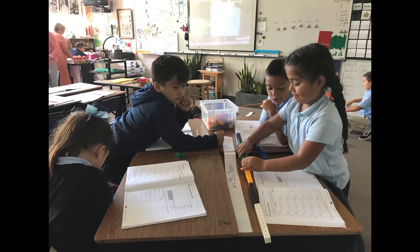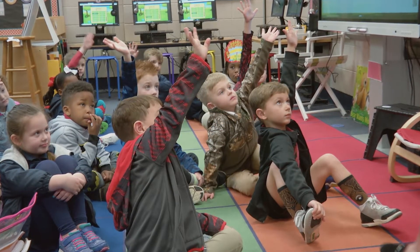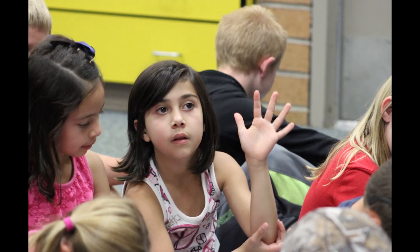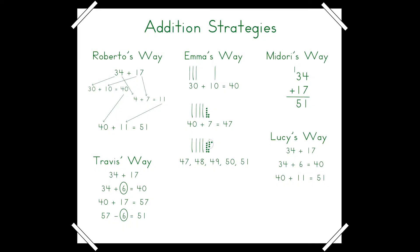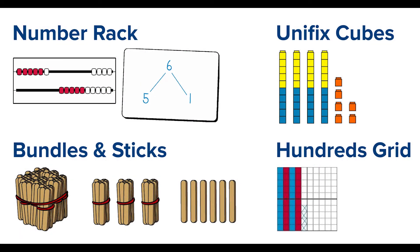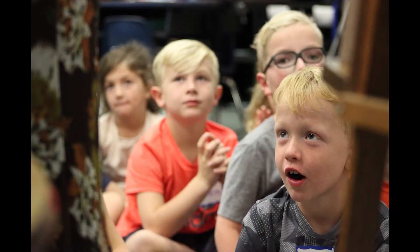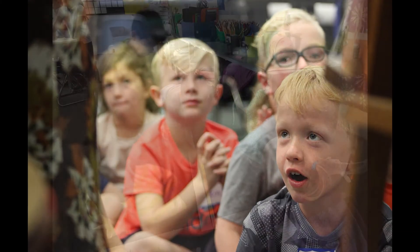By experimenting with how numbers work, students develop multiple strategies to approach new problems. Take a look at some of the strategies generated by students in a grade 3 Bridges classroom. Students in Bridges classrooms learn to approach problems flexibly, using a variety of strategies and visual models. They explore mathematics in ways that build understanding instead of memorizing and mimicking procedures. The result? Students with a deep understanding of mathematics, who are confident and effective math thinkers.